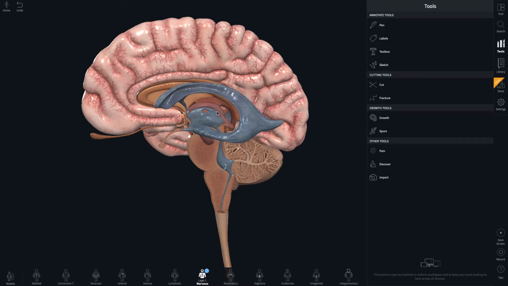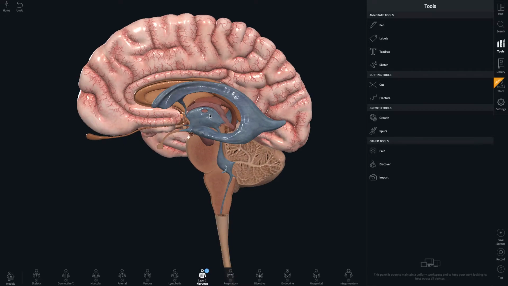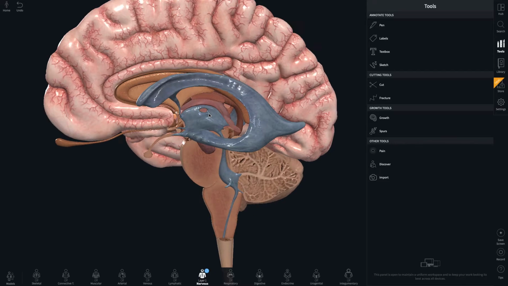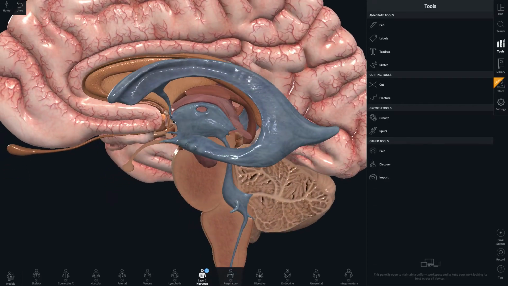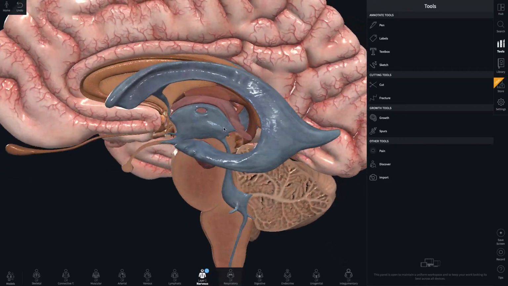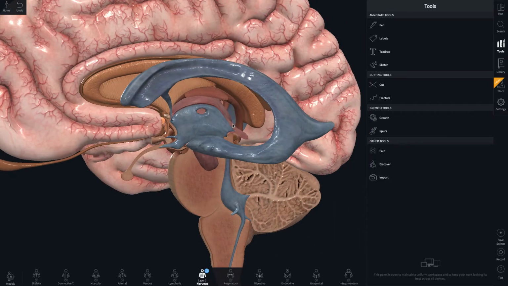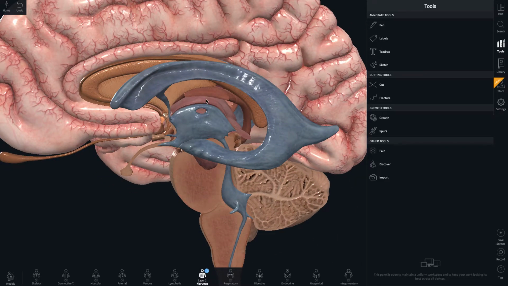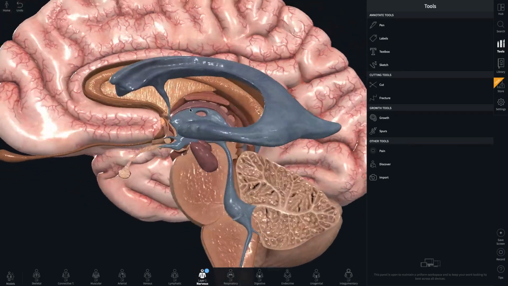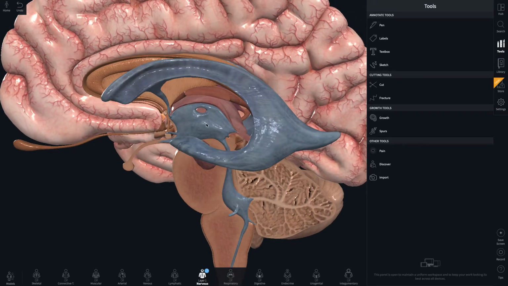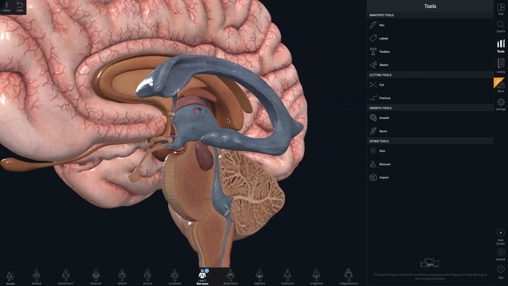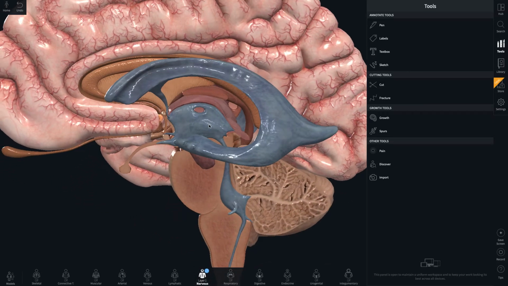Now the third ventricle is quite easy to identify, and the reason is because it has this hole in the middle. As soon as you see that hole, you can automatically assume that that would be the area of the third ventricle. Another good way to identify the third ventricle is to note that it is in line here with the thalamus. A lot of people get confused on the location of the third ventricle, assuming that it's located a little inferior to the thalamus, but that's actually incorrect. It's located on the thalamus here, which you can see on either side, and it has this hole, so there are two very clear ways to identify it.